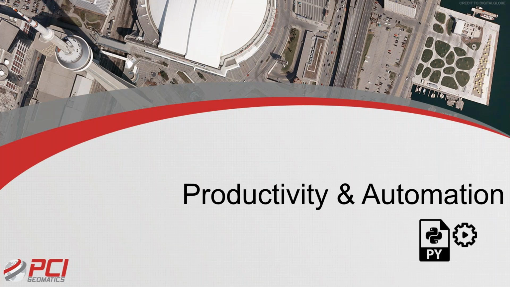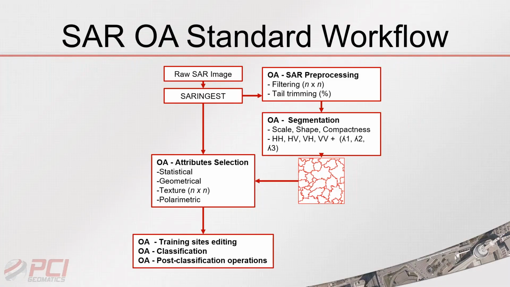I'm going to turn my attention now to the additional productivity and automation enhancements that we've added in our software. So we have, in this version, added the ability to not only work with optical data from an object-based image analysis point of view, but we've also added radar data. And radar data has been traditionally a little bit more difficult to work with on an object basis because radar data is inherently noisy.